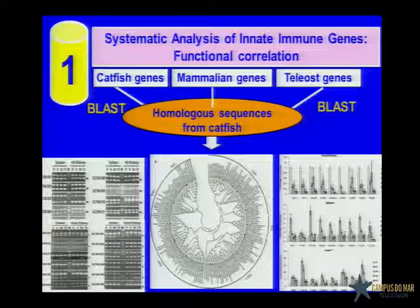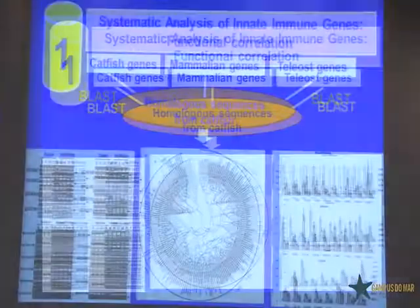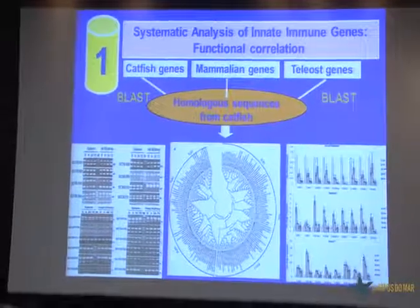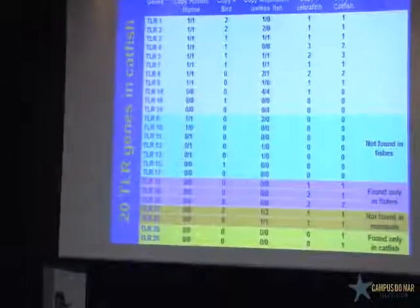Get a sense. Generally, that belongs to what I call a functional correlation. Basically, if a gene is important, it probably will be up or down or have some changes in that process. If it has absolutely no change, you cannot exclude the function of that gene in the disease. But if they are way upregulated or way downregulated, probably somehow they are related with disease processes or particularly defense responses. So that's the approach we have been using.